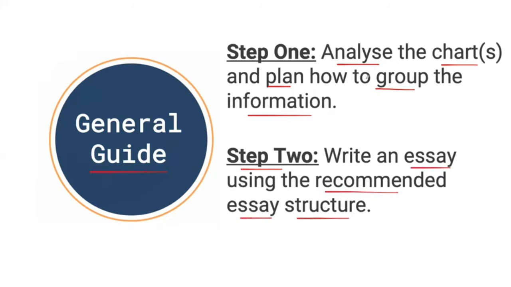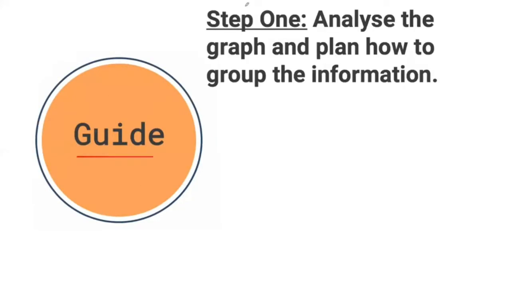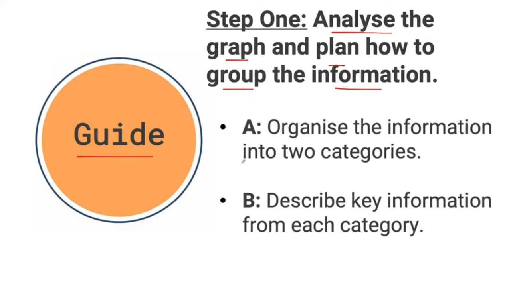Once we look at our first prompt, I'll show you the best structure to use that will really maximize your time and also maximize your organization. So let's go ahead and start with our first example today. We're looking at the guide, and just to be clear, remember, step 1 is analyzing the graph and planning how to group the information. Again, I told you we were going to tweak this a little bit, so just to be more detailed, you can group the information in these 2 ways.